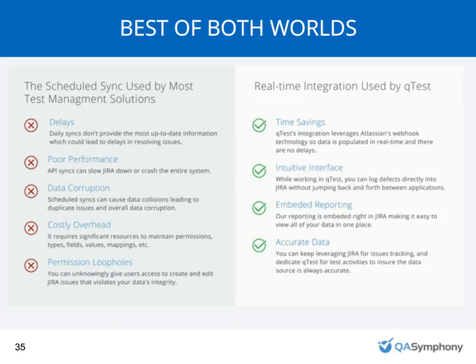And the benefit, of course, of not using a synchronization tool, and of our product being built on best practices that refer to Atlassian's best practice of using JIRA's webhooks, is that you've got direct submission into JIRA for defects. You've got browser automation that uses that for test execution. You've also got some embedded reporting, and you've got accurate data because you always have JIRA as your source record for user stories and defects when you're tracking them through the entire software development lifecycle.